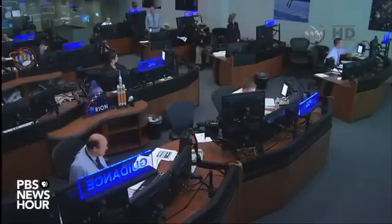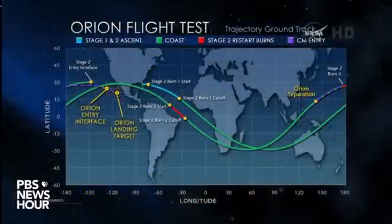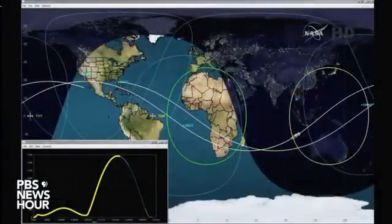And the coordinates of the predicted splashdown site: 23.61 degrees north latitude, 116.46 degrees west longitude, some 600 statute miles west of Baja California. The Spaceflight Meteorology Group here at the Johnson Space Center has maintained its forecast throughout the morning of winds out of 0 degrees at about 12 knots at the splashdown site, and wave heights of about 4.5 feet. Those wave heights have picked up ever so slightly since the beginning of the mission just over 3 hours ago, but certainly well within constraints for a safe and efficient recovery of Orion once it's on the water.